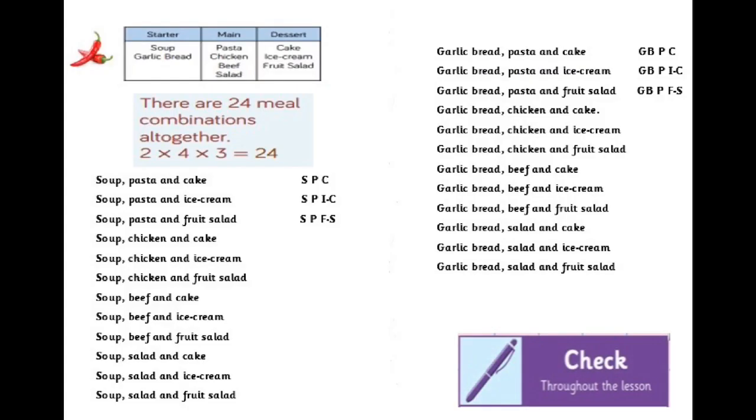Okay, here we have the answers for the Chilli 2 problem. So we had 2 starters, 4 mains and 3 desserts. So we can see that 2 times 4 times 3 is 24. So we should have 24 possible meal combinations. I've listed them here in words so it's easier for you to mark your work. I've started using a code, but yours might be different to mine. So how did you get on with that, year 4s? Did you find them all? Did you work systematically using a pattern? Hopefully that will have helped you. Okay, so pause the video now while you're checking your work for Chilli 2.